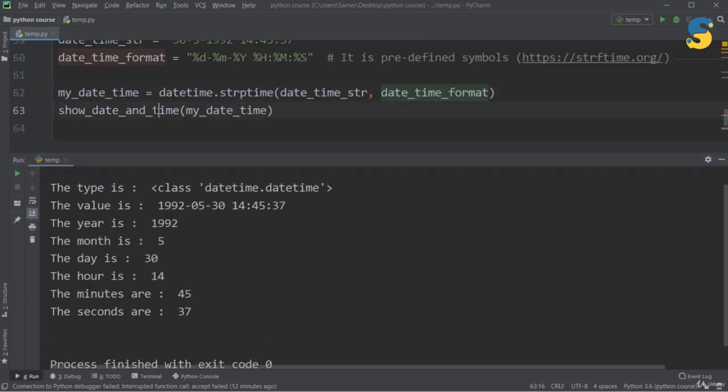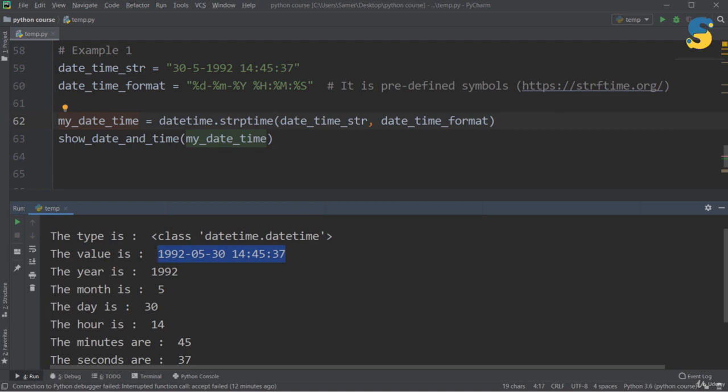As you see here, this function works without any problem because my datetime now is a standard datetime object, and these are the values within this object. And these are the individual values. So you see, for example, 1992 and so on. So from this, we can understand that the order of these parameters within this format is exactly the order of the values here. So according to the parse function, the first number represents day. It's not month. Now if I replace d by m and m by d, now according to the function, the first number will become the month and the second number will become the day.